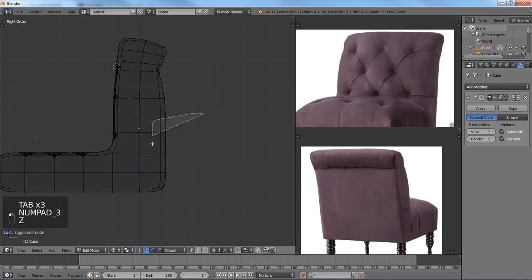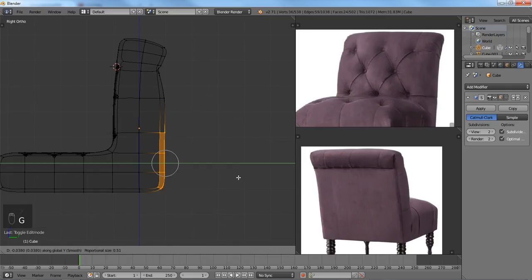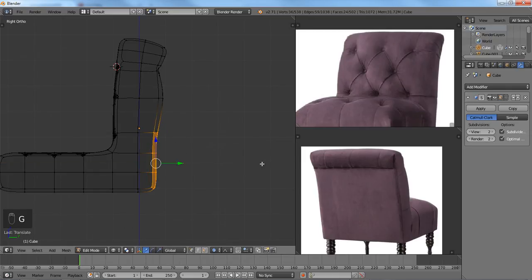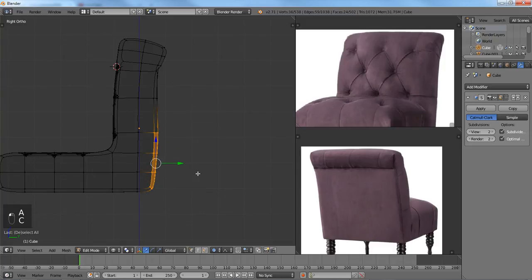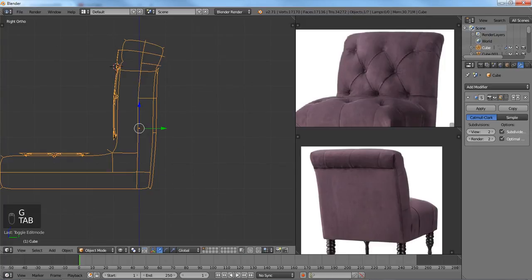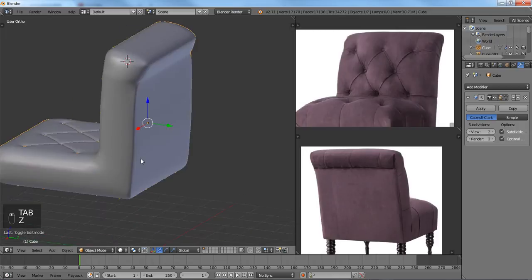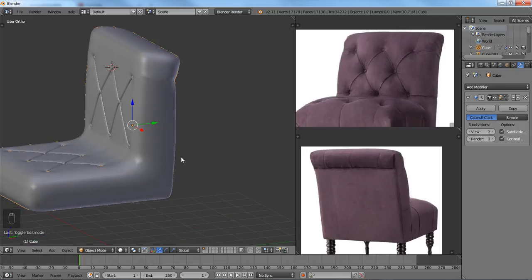And we're going to adjust this over here and just rotate it. Depending on how you want your chair to be, you can have it extra thick, skinny, or in the middle.